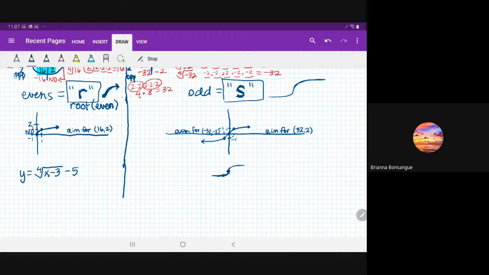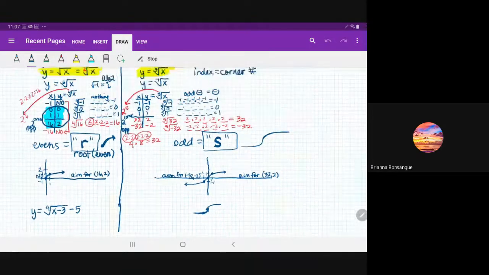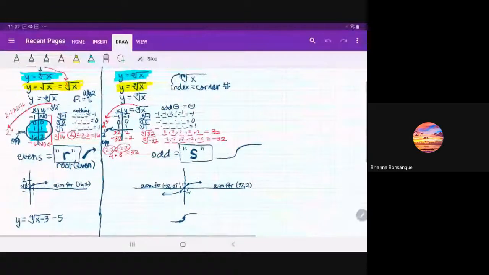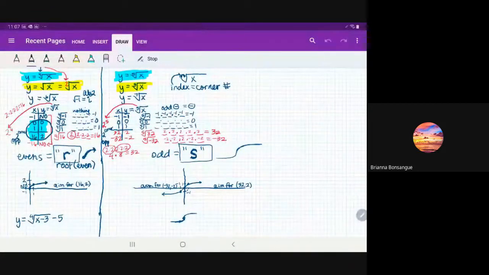Yes, Charlize, on the homework, your numbers are that big because the numbers turn out to be that big when you have fourth roots and sixth roots. So for a sixth root, you end up with 64. So that's why you aim for it and you don't actually graph the dot. Okay, so that's why we need to know the shapes because we're really only graphing 2 points or 3 points, and then we're aiming for the other points.